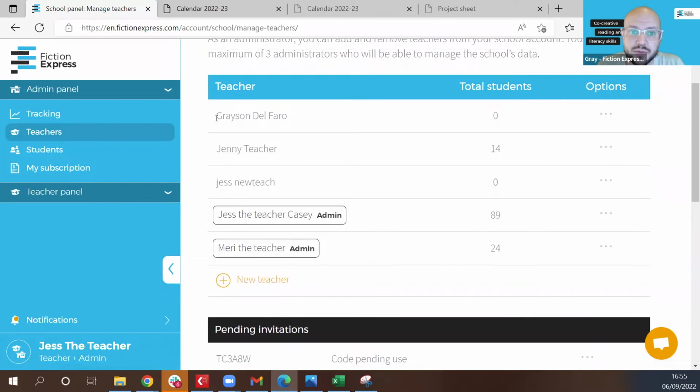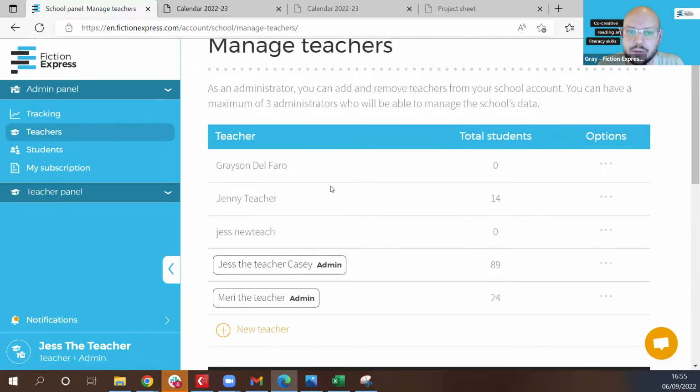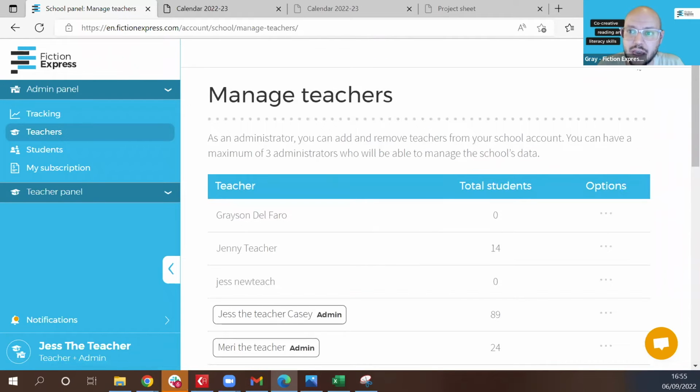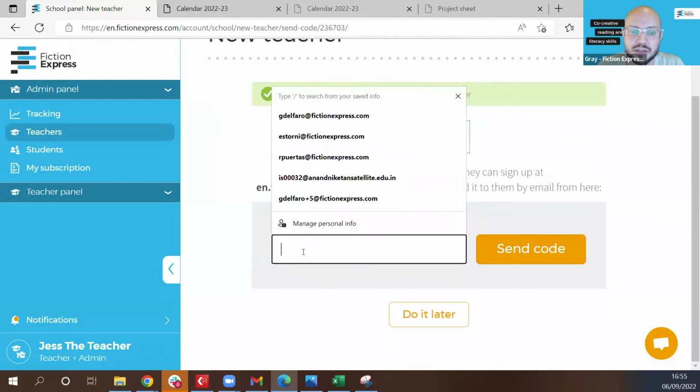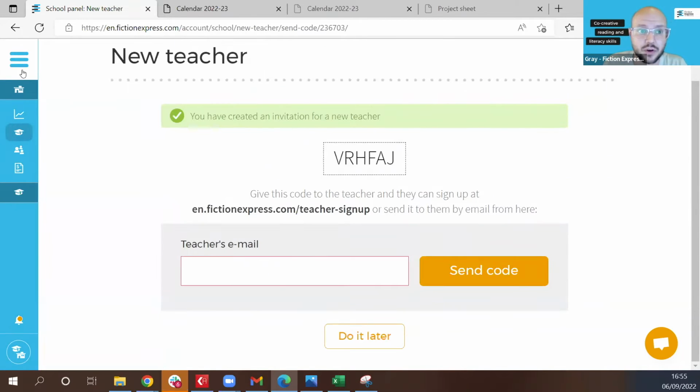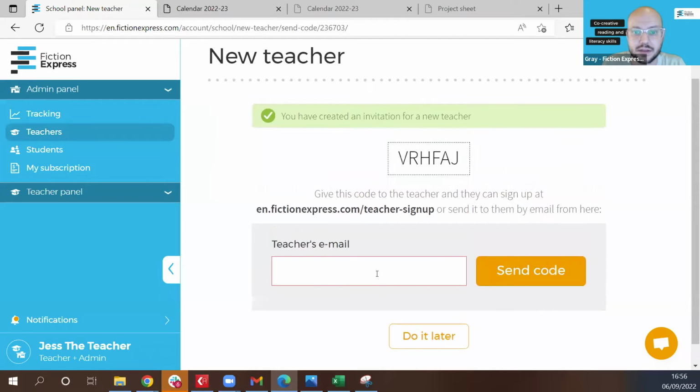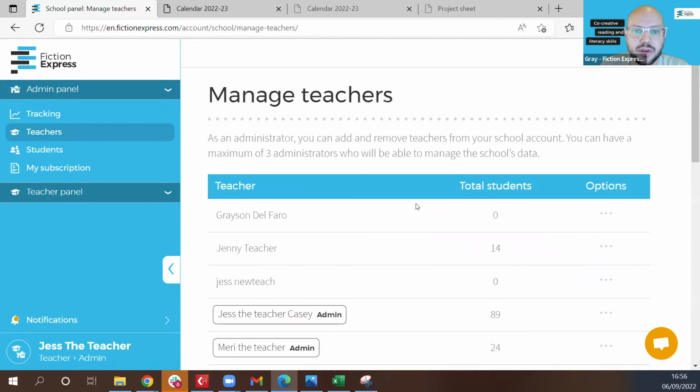It's pretty self-explanatory. Here you'll see all of the teachers that are available that have been activated. If you need to add a new teacher, you click right here and it creates a code that will be sent to them. They don't have to memorize the code or anything like that. They receive an email, and all they have to do is open the email, click the link and enter their information, just the name. And once that's put in and selected, they'll basically be added to the account, and then they'll appear right here.